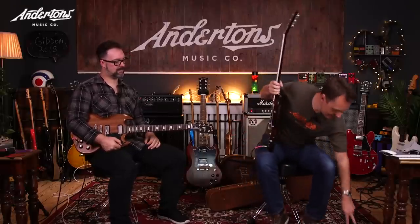So the SG range basically has three guitars in it. Four if you count the HP version. So the Standard is going to set you back, he says, moving some rubbish around on the floor, $1199. Pretty sure that's what it was last year. I might be wrong, but $1199 for a Standard.